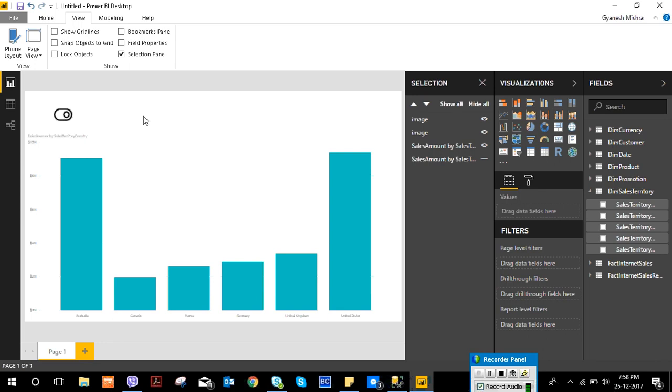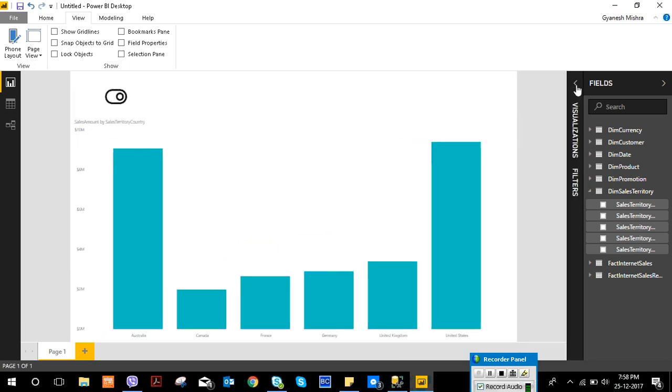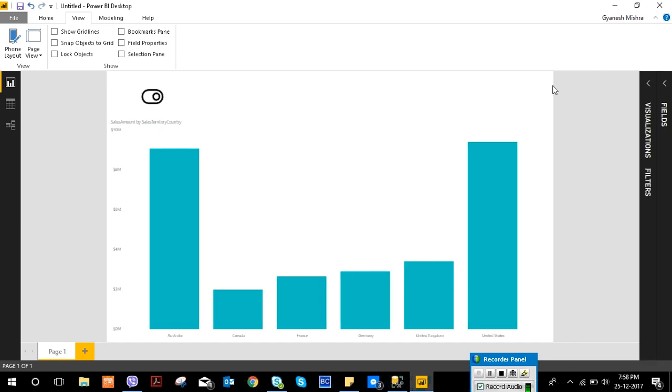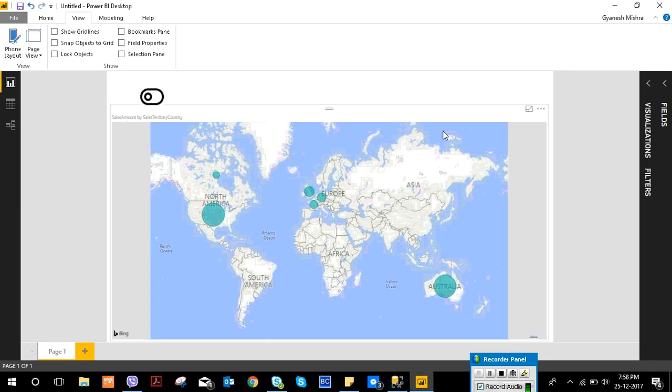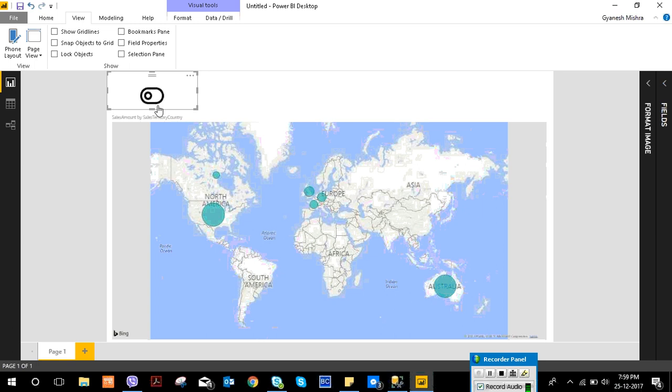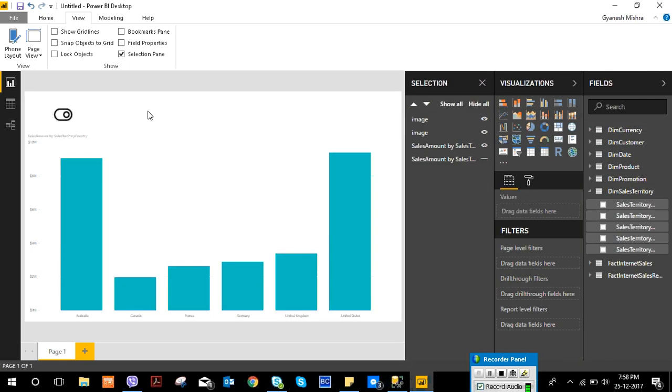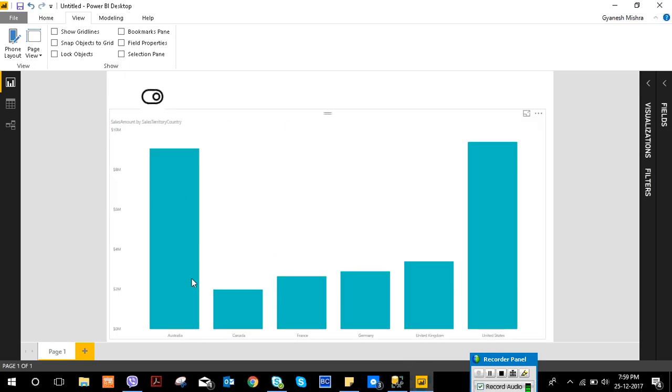So right now I am on a map. So I'm going to close it, and I don't need visualization and I don't need these fields. So now if I press the Control key and click on this image, it will take me to the another form. It will take me to the another area. Just arranging it a little bit more so that I can get a well-versed area. In the same way, again I am pressing Control and I click on this bookmark button. Now you can see the same information but in the chart format.